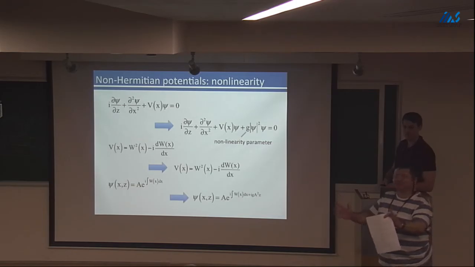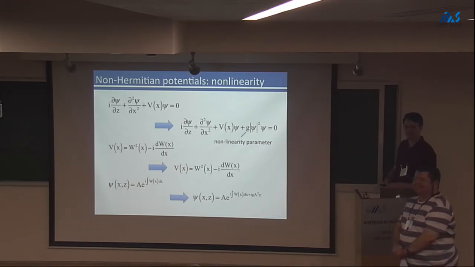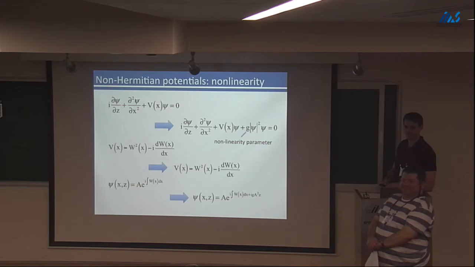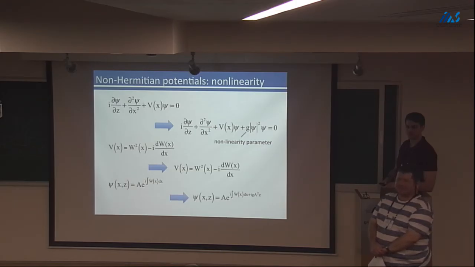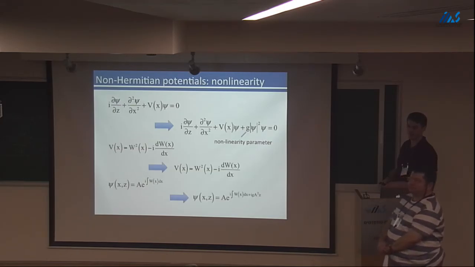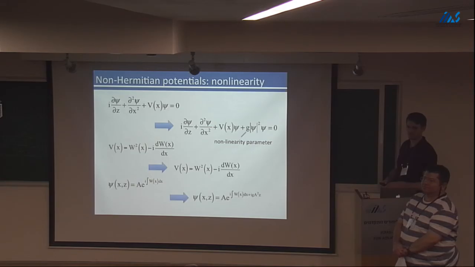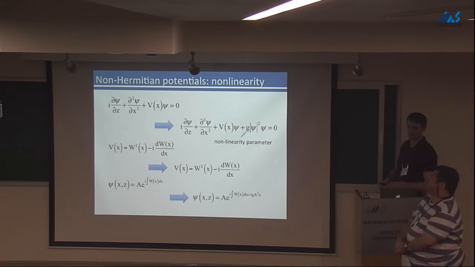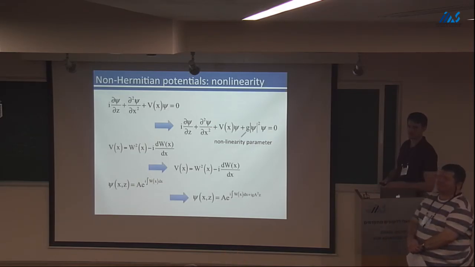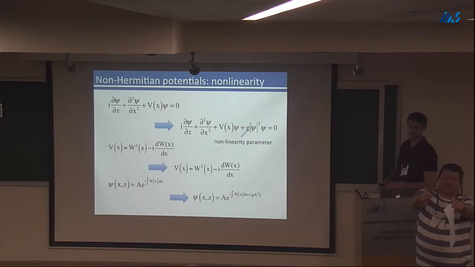I think there's a very simple answer to the question, why does it have to be a region of loss and a region of gain? The potential W has to be localized, so it has to grow and then decay. That means the derivative of that has to change sign. That means the gain and the loss. You can't have just gain, because then your potential will have to be growing. It will not be localized.